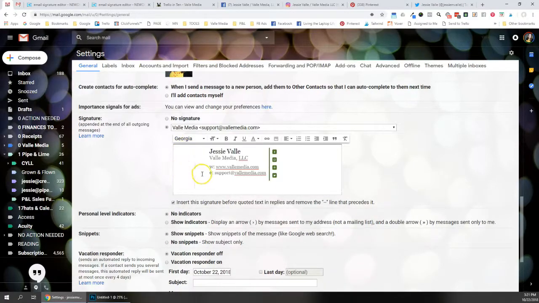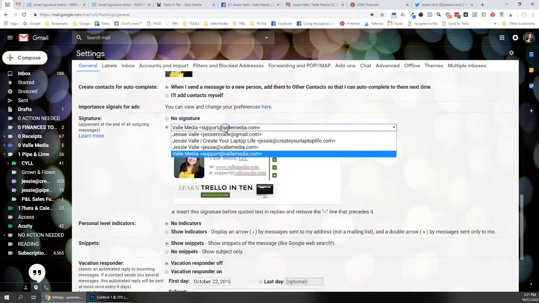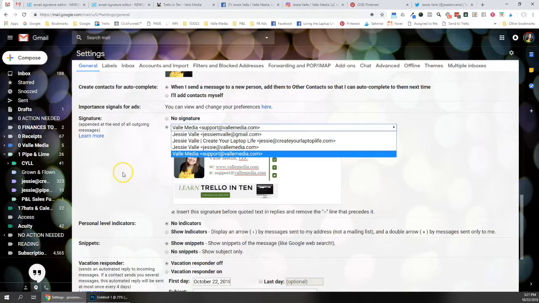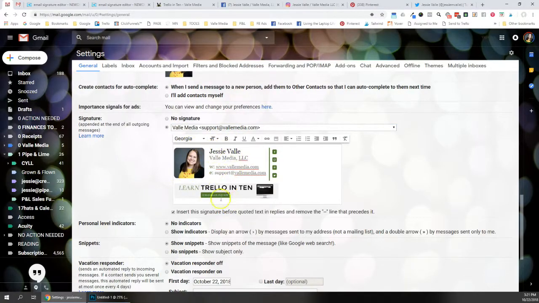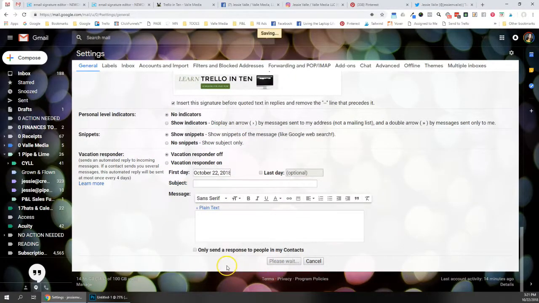So I'm going to paste the new one in there. Okay, and this is for support@viamedia.com, but I can click down and choose any of the other email addresses that I have linked up here, like Jessie@viamedia.com, anywhere else that I want to use this email signature. Go ahead and throw that in there, and then when I'm ready, save changes.